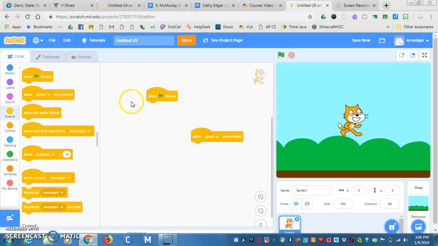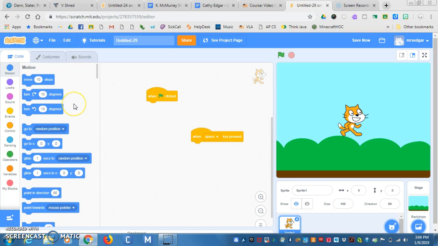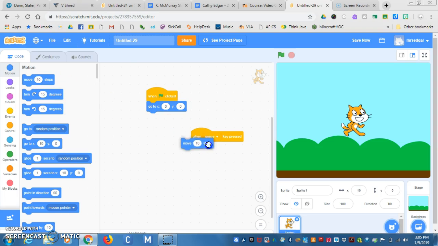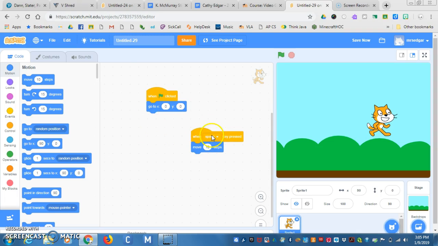Right now, when the green flag is clicked, I can have motion, and I can have the cat go to the very center of the game, which is 0, 0. For example, if he's over here, now he's going to 0, 0. When the space key is pressed, I could have him start to move, so move 10 steps maybe. Every time I press the space key, he moves.